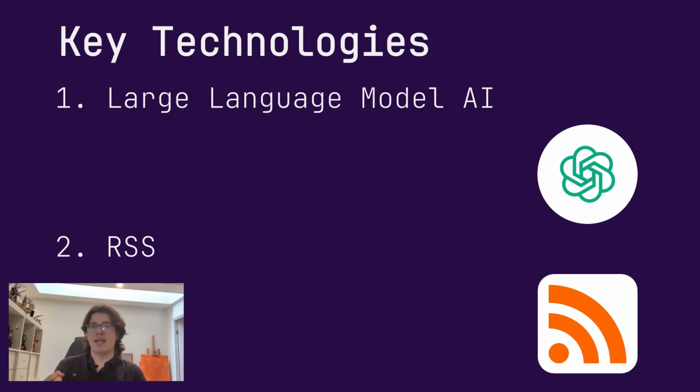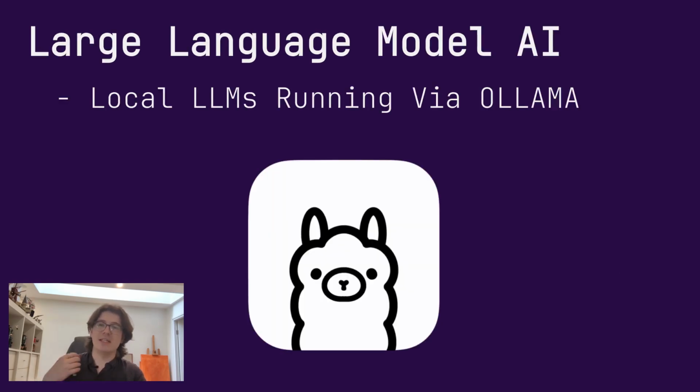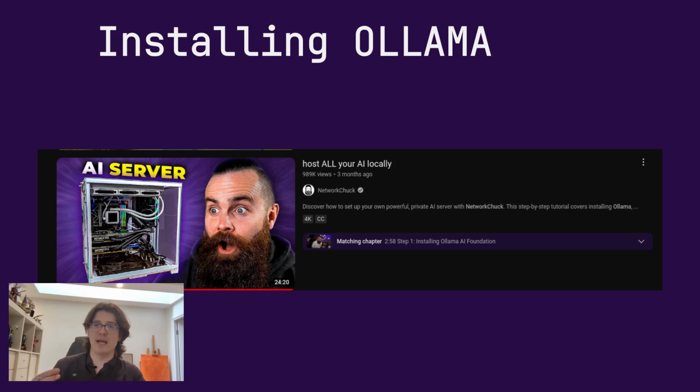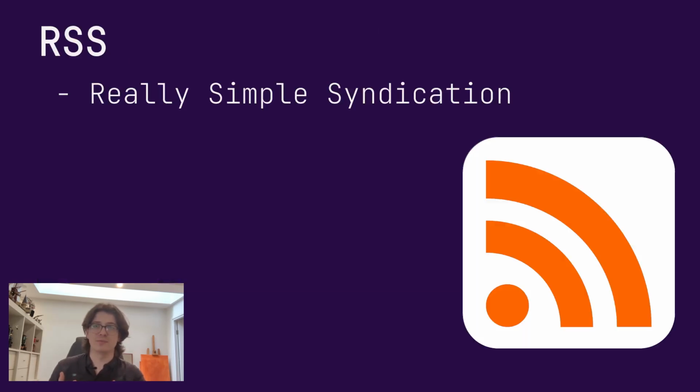Chi-Curate utilizes an open source tool named Ollama, which is a fantastically useful resource which allows you to host your own large language model with almost no personal configuration. Simply install Ollama, pull one of the models from their repo, and start typing. It's that easy. There's a fantastic video on YouTube by Network Chuck, which shows how to install Ollama and run it on your own computer and some of the cool applications you can use this for.